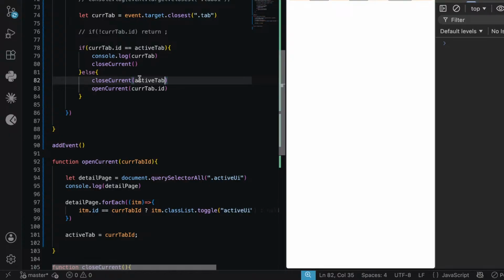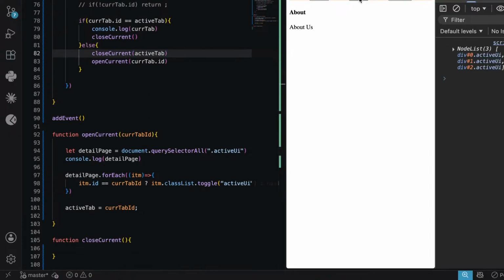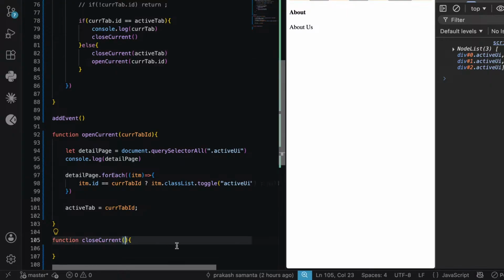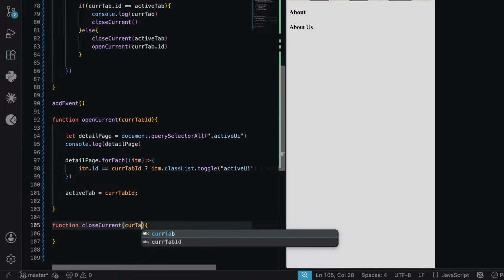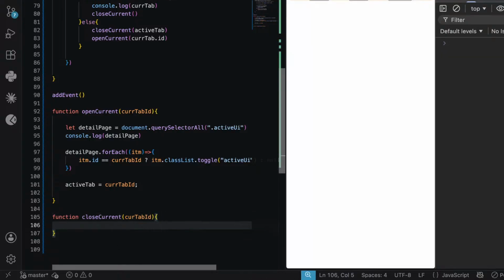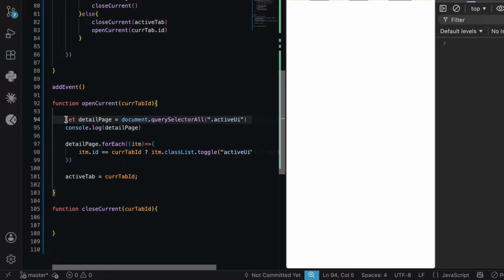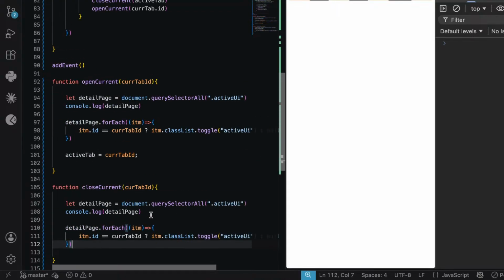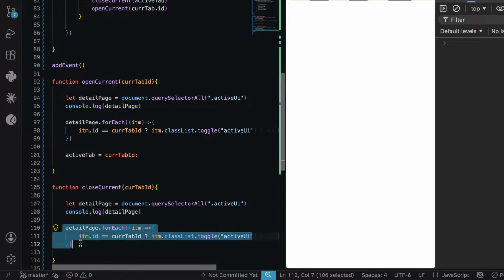Yeah, active tab, close the current. Let's understand this is the current tab, and we want to type 3. Before passing the 3 ID, it should go to the current tab, which is having a 1. Okay, so it got a 1 current ID. So current tab ID, for now we are looking with this. What we will be doing is the same thing, I think. And here we are going to find all the detail page.